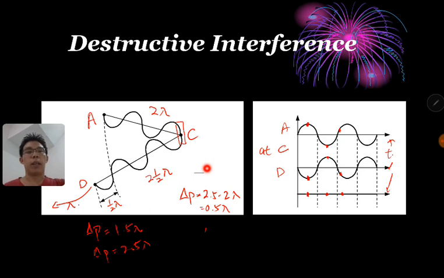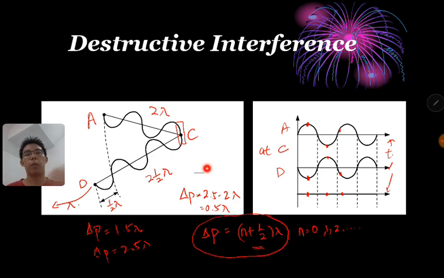So that means the criteria for the destructive interference when waves meet is n plus half lambda, where n starts from 0, 1, 2, same like the constructive interference just now, but this one has an n plus half lambda. Okay, so these 2 criteria you got to remember. Because later when we talk about the next thing, we will need this one also, and in the exam, if you can remember this, that will come very handy. Okay, let's move on.